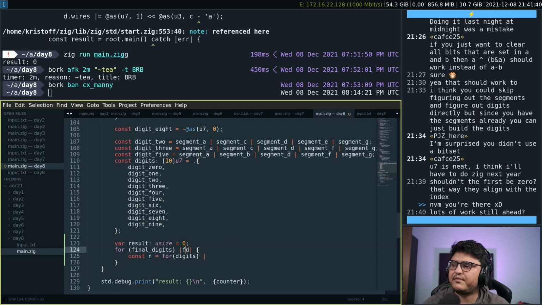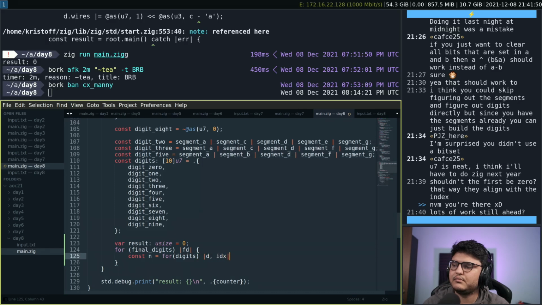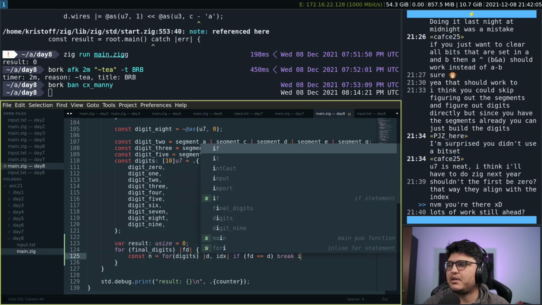Call this f, the final digit. So for each of the digits, and we also want the index. If the final digit equals the digit that we have on hand, then we break with the index.